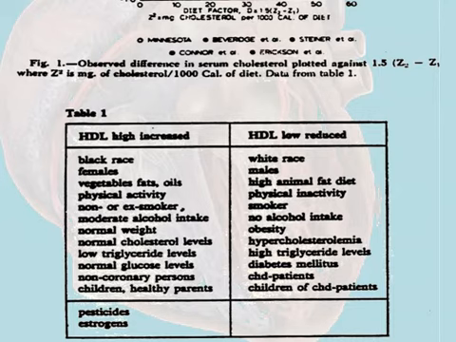Black race: members of the black race have higher HDL. It kind of goes against the fact that they're also at higher risk of heart disease, but we know that they have higher HDL. Females have higher HDL. The other side's the opposite each time, right? Having diets high in vegetable fats and oils tends to increase your HDL. High animal fat, right, lower. Increased physical activity increases your HDL.